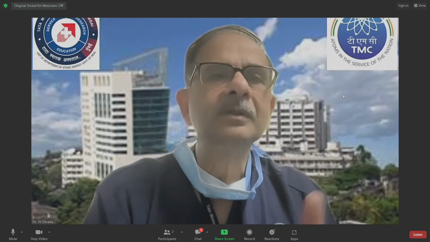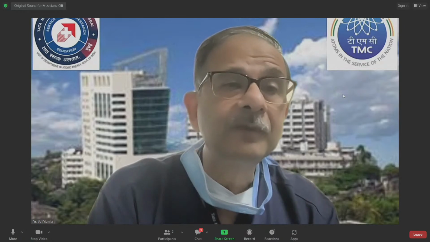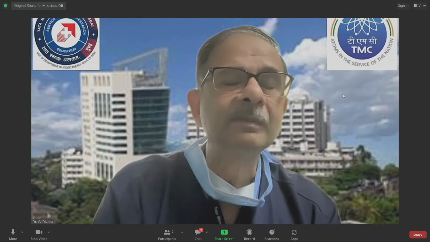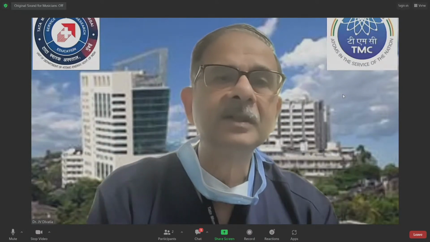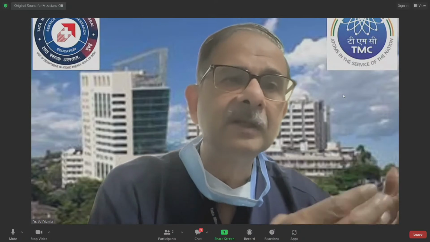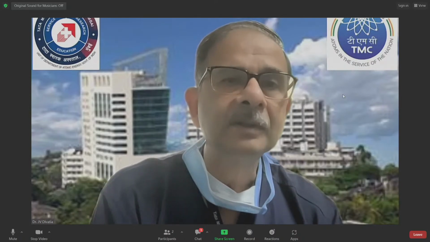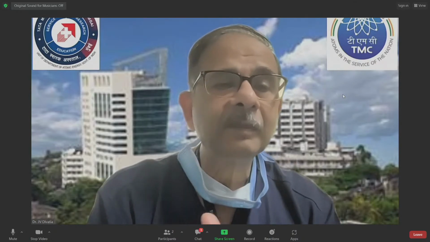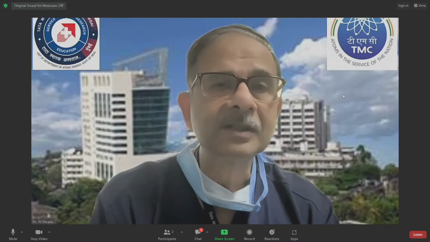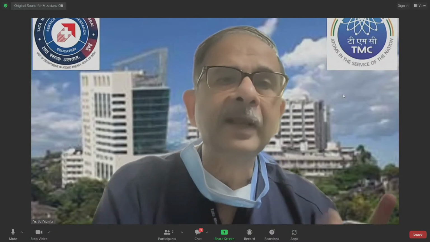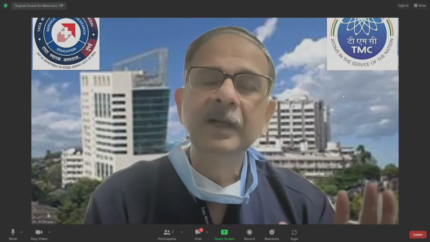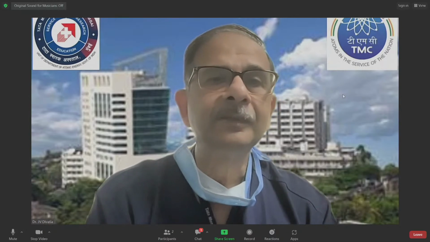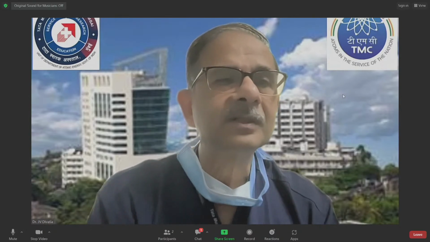Then if the patient is not responding to fluid but still has a low cardiac output, maybe you can add some support. If the blood pressure is low in that setting, you will need to add a vasopressor like noradrenaline. Some people would start off with a low dose norepinephrine infusion because norepinephrine is not just an alpha vasoconstrictor, it's also got some beta effect and therefore has some inotropic effect. So it's a reasonably good drug to start with, but then in a patient like this, you have to modify your therapy depending on the results of your cardiac output monitoring.